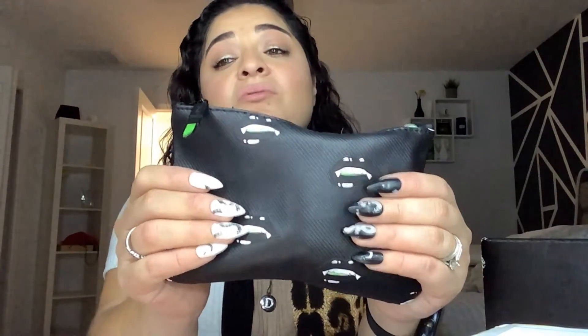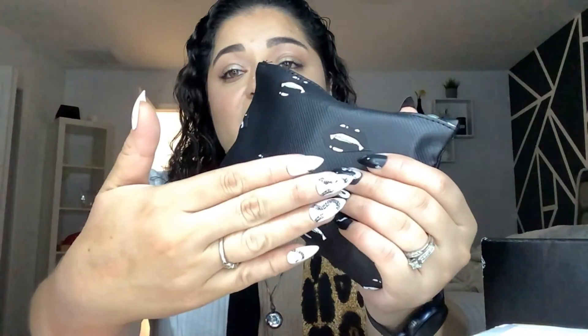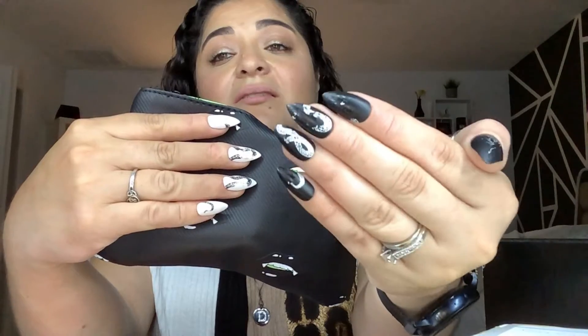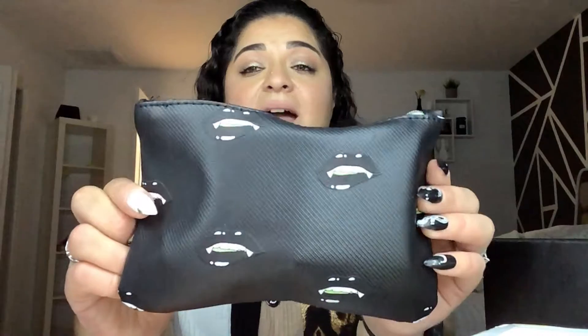Now for my Ipsy bag, I already opened that up. So this is the little $12 bag. I actually like this little bag — I love the theme. As you can see, my nails look rough right now because these are press-ons and these were snakes, but I've been wearing them all week and it's rubbed off completely. I do apologize for my nails, but I did like them — they were cute. Anyways, that is a very cute theme for this bag.